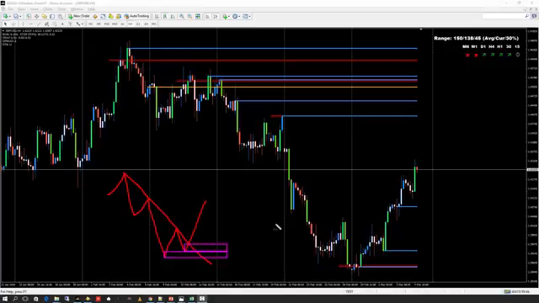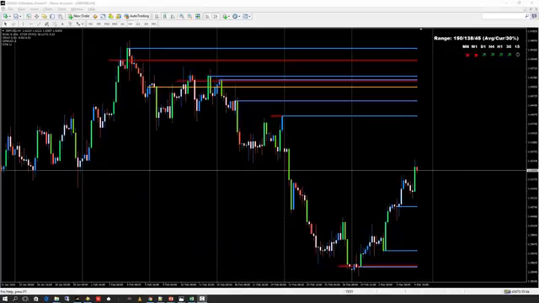Maybe we don't have a parent and child, where we have something that looks more like this, where price just comes away like that, and it kind of just shoots through like that. Then we only have this one down here, which will look something like that. And then this area is qualified as valid demand, but it has to break the trend line. Like that. So these are the two rules for qualifying valid supply and demand.